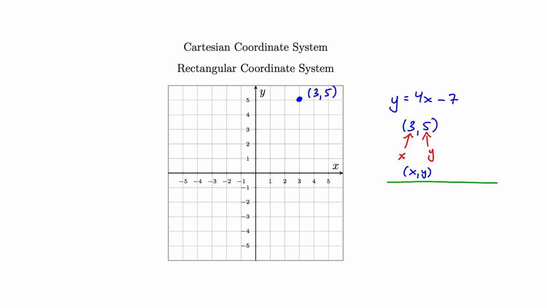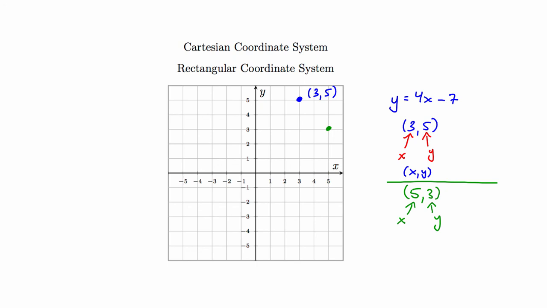It is critical, though, that we remember the order of the ordered pairs is important. The point (3, 5) is a very different point than the point (5, 3). (5, 3) is referring to an x value of 5 and a y value of 3. Besides not being a solution for the equation y equals 4x minus 7, if we plot this point out, start again at the origin, now go to an x value of 5, so right 5, and to a y value of 3, so up 3, we obtain a completely different point.